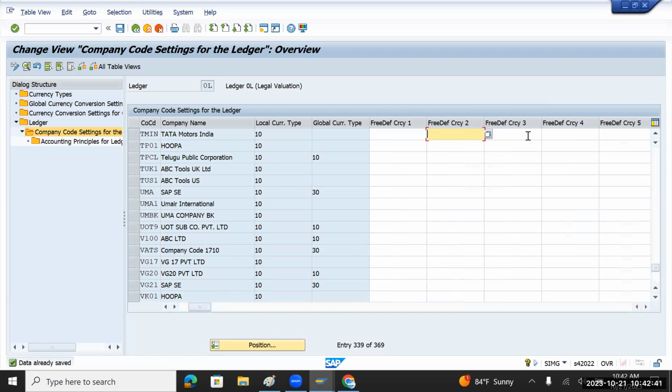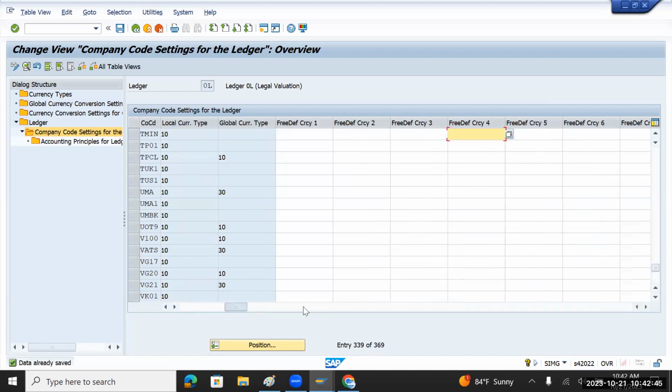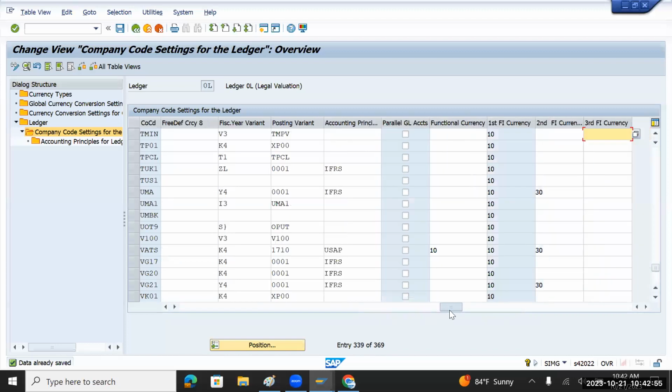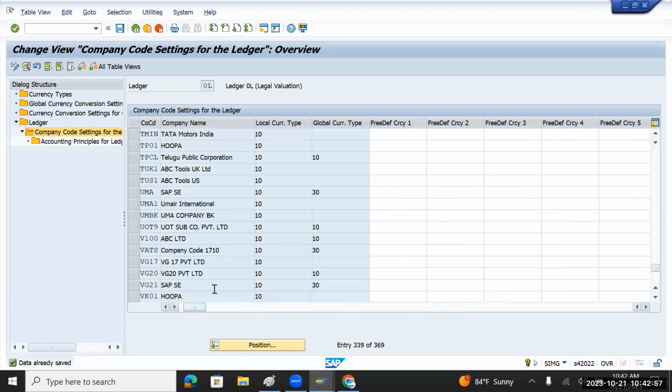If we are maintaining 8 additional currencies for a GL specific, there is a drawback that in asset accounting you cannot go with more than three currencies. So always be specific and explain to the clients that in asset accounting we have only three currencies. So this is how the currency settings will happen.